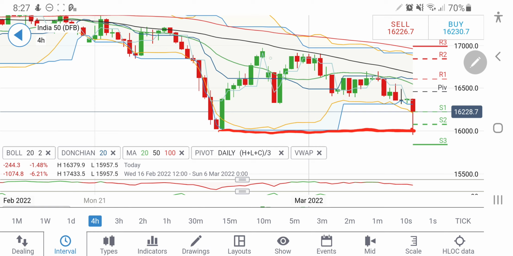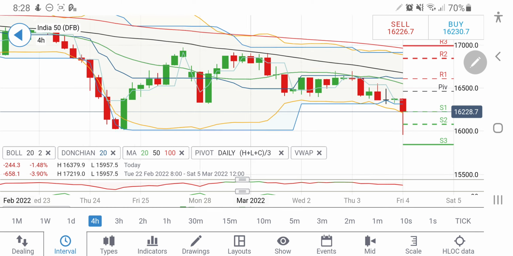In fact, it broke below. Also look at this, it is trading with a downward trend there. And clearly the resistance there at around 16,500 appears to be a stronger resistance for the day. Breaking beyond 16,500, only I will recommend you to go long, else it might trade between 16,500 to 16,000 levels. This time the range could be wide.